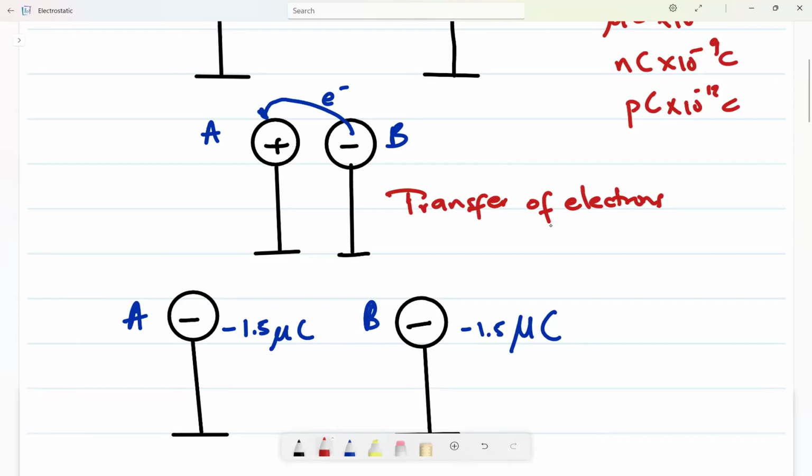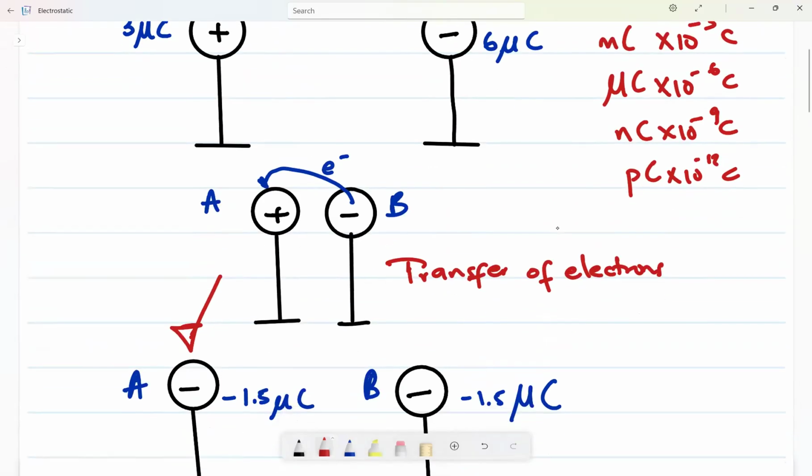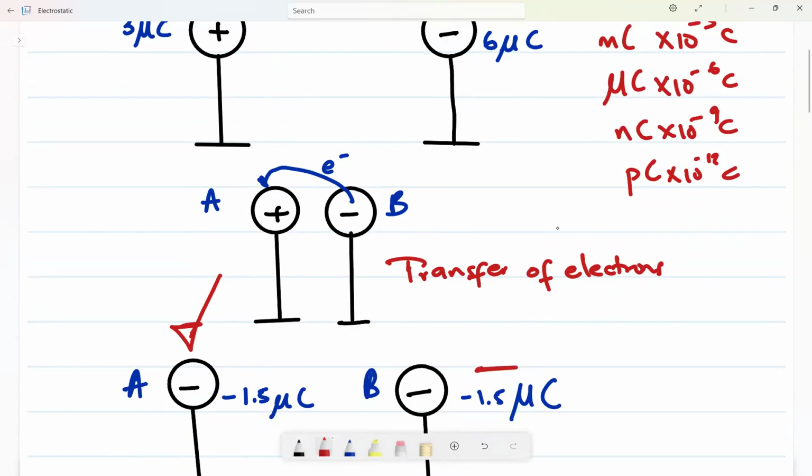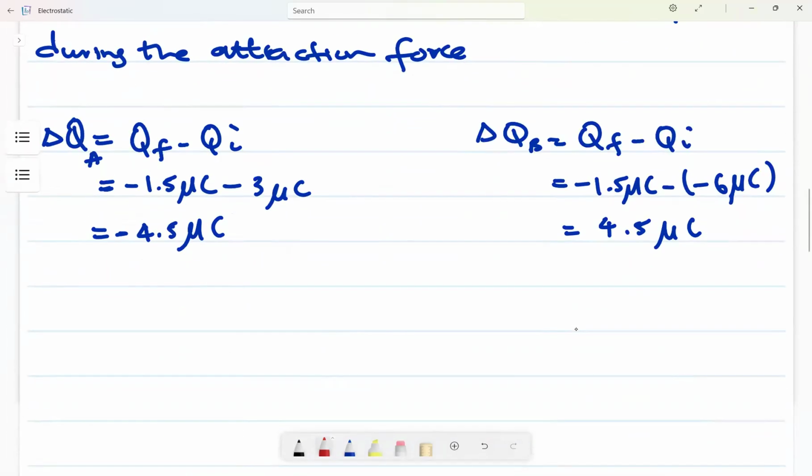But now, as the charge continues, what happens? As the electrons have been transferred to it, what happens is that it gains electrons. Can you see it gained electrons so that it becomes negative? This one lost electrons because initially it had negative 6 microcoulomb of electrons, but now it has negative 1.5. I do not need to say negative because the signs are already showing. So can you see the change was a decrease in electrons. Hence a decrease in electrons is the gain of protons.